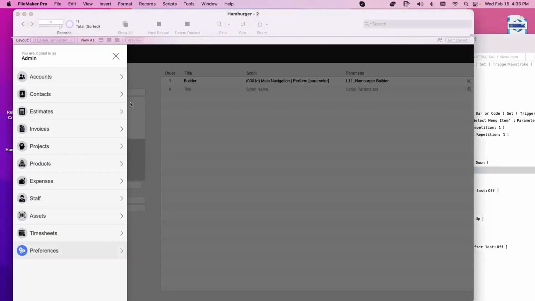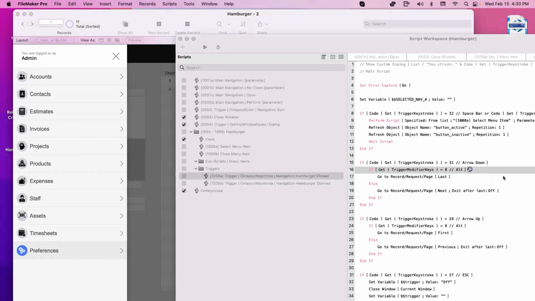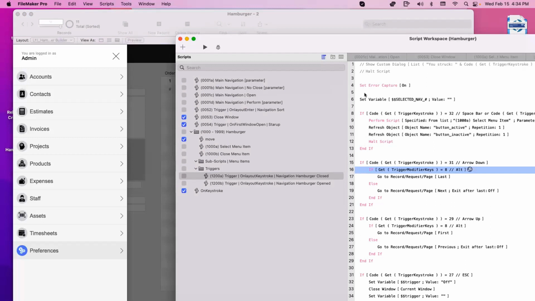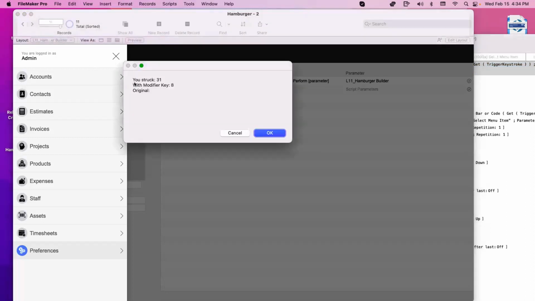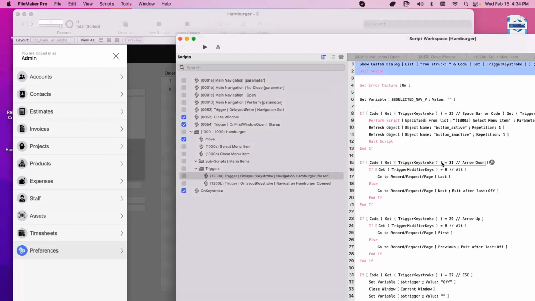I'm saying if I have the modifier key 8 with the 31, so if I have 31 here and this equals 8, I want to go to the last.